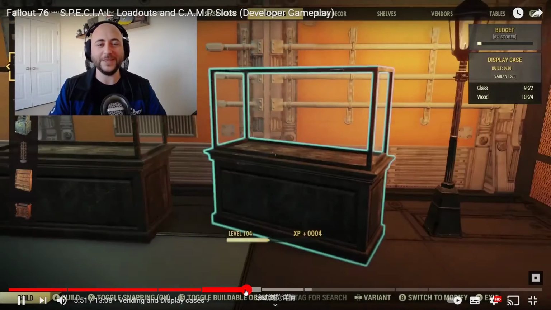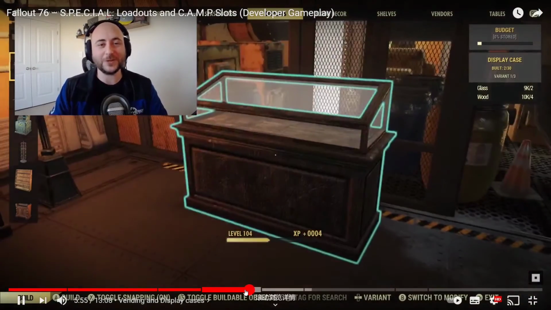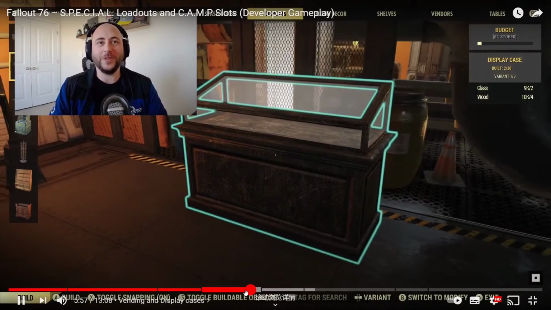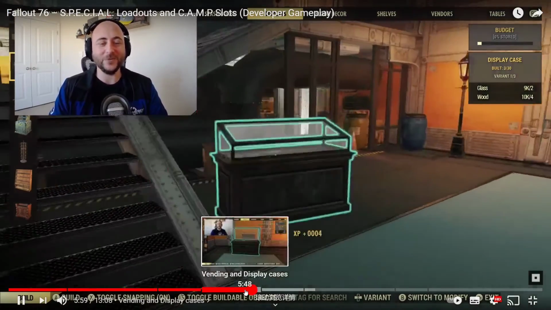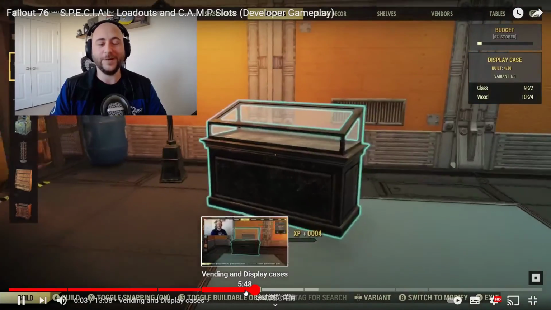And beyond these two main features, Bethesda finally responded to the community's call. Now in this new PTS, you can finally put your display inside your vault. Camp builders are going to really love this new feature.